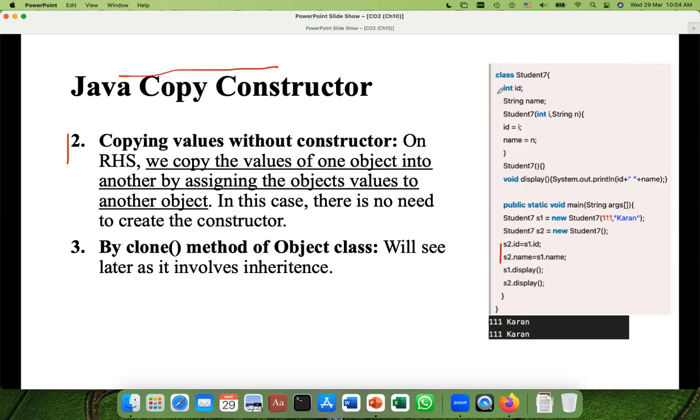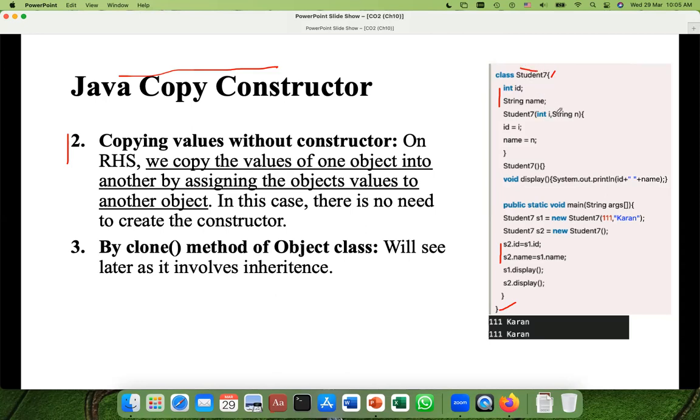So just have a look. Class Student7 starts and then ends here. Then we have the ID and the name as the fields. And then we have Student7. We know that this is the constructor because the name of the method is the same as the name of the class.